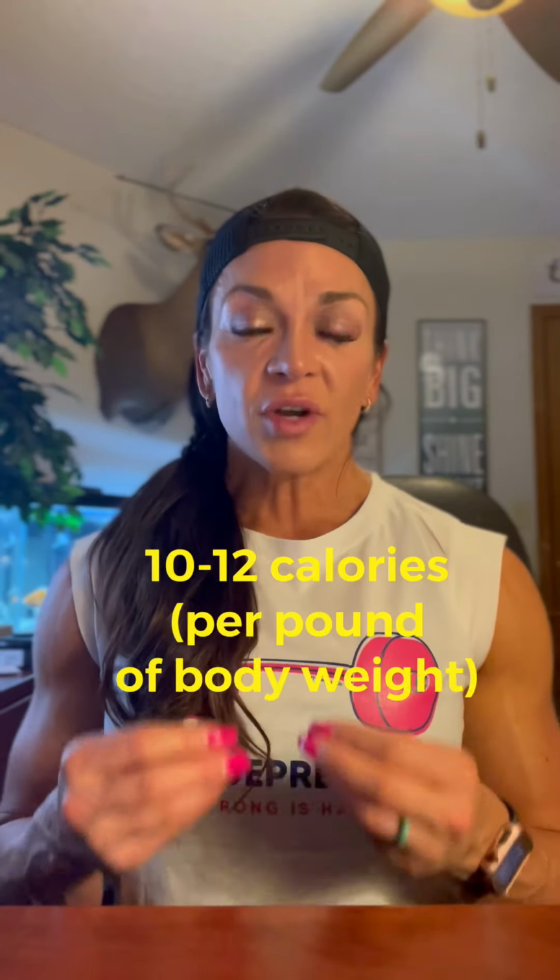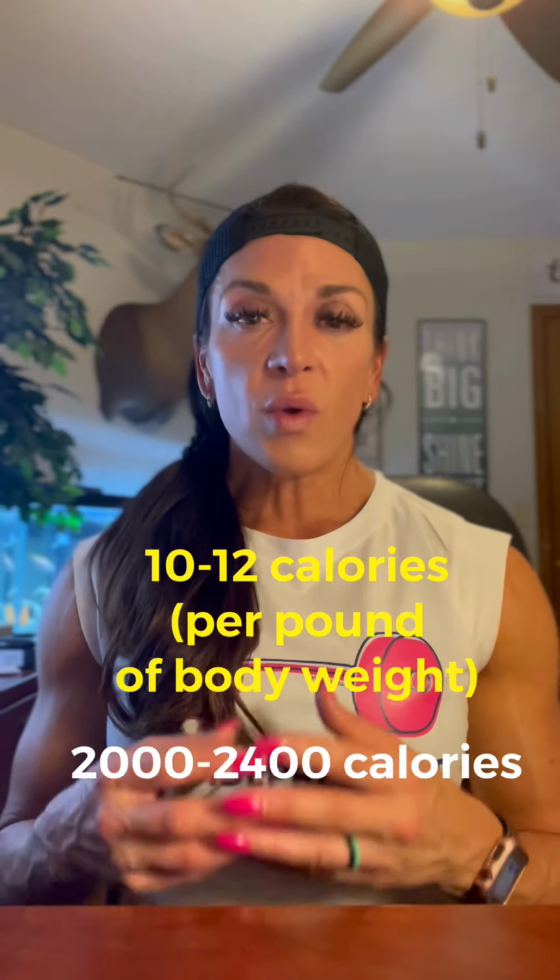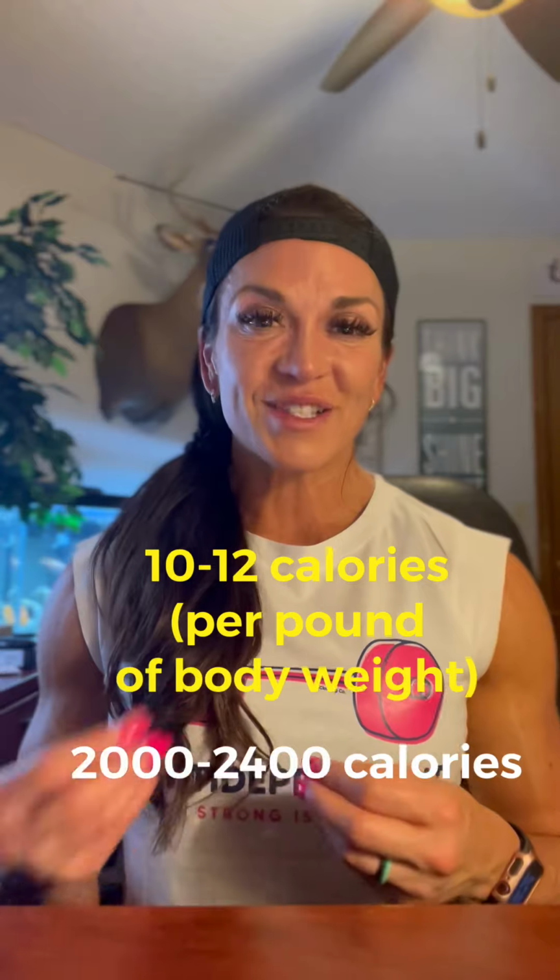So now that we understand what a calorie is, energy balance, where calories come from, and how we burn calories, now we can talk about what is a good calorie set point for you in order to reach your specific goals. I'm going to make this simple. If your goal is fat loss and you have less than 60 pounds to lose, for an individual who weighs 200 pounds and wants to weigh 160 pounds, we would do 2,000 to 2,400 calories for that person, making sure that they're getting about 160 grams of protein per pound of body weight.